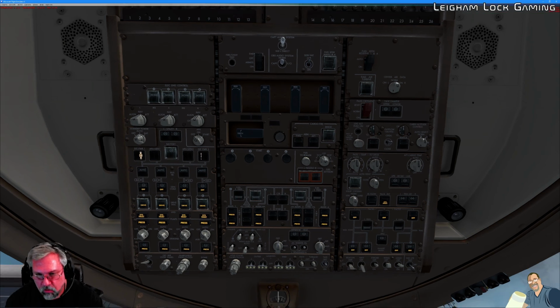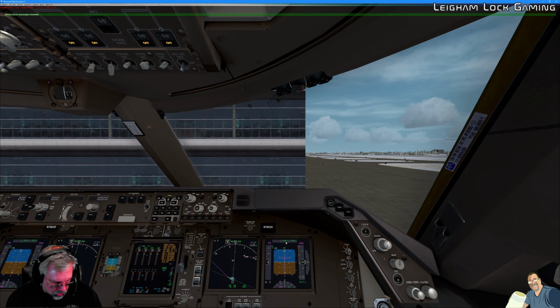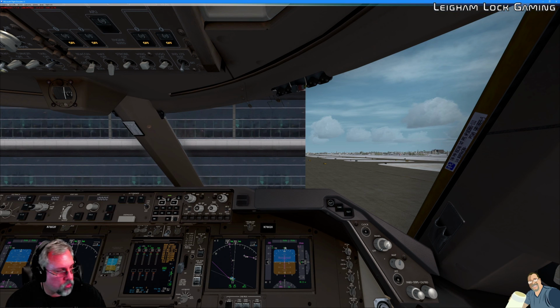So we want to drop down to the first officer's seat and continue with his checks, starting with the flight director. So we need to get the flight director turned on. We want to verify the prompts that come up on his primary flight display. So you should see the auto throttle quadrant should be blank. The roll mode should be set to TOGA, and the pitch mode should also be set to TOGA. And then we confirm that the FD prompt is up here. Right, that looks good, normal.